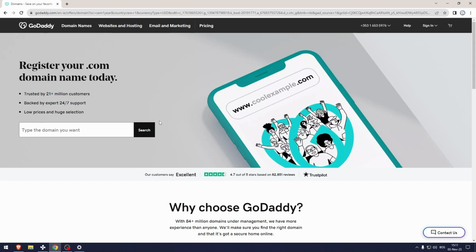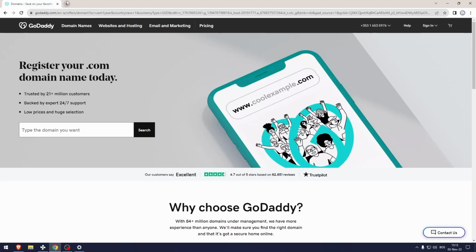Now the way that this website has made its call to action button is genius. Instead of having the call to action button to sign up, like a huge sign up button, they've included the button, but they've included it right here so that it is not the main button. The main button, the biggest button here, is right here.